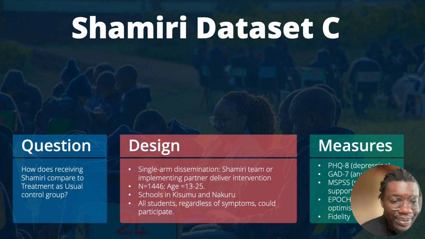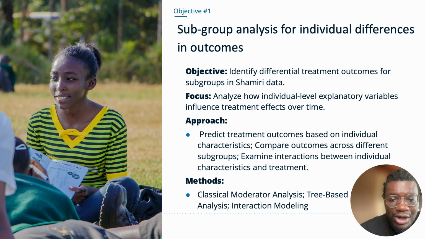And then finally, we have this third data set, which is also similar to that, from different implementation partners measuring the same thing. So we will deploy this already existing data set to answer this question. Finally, we will do a subgroup analysis to understand individual differences in treatment outcomes.